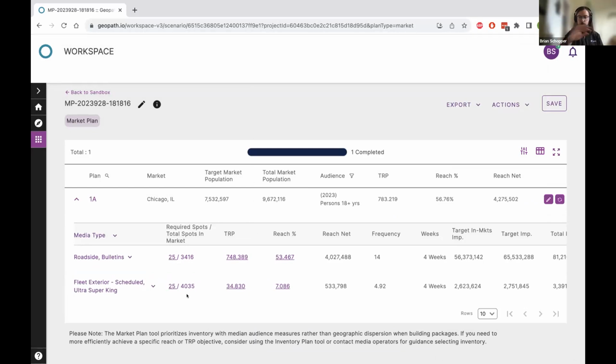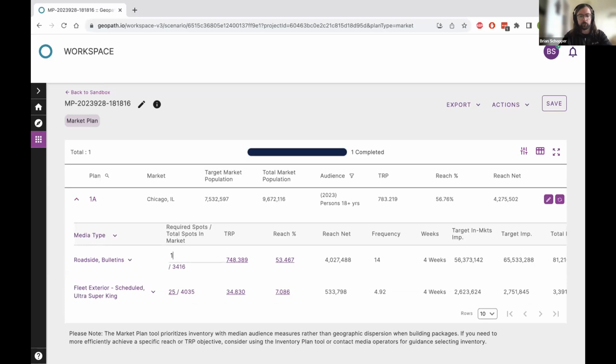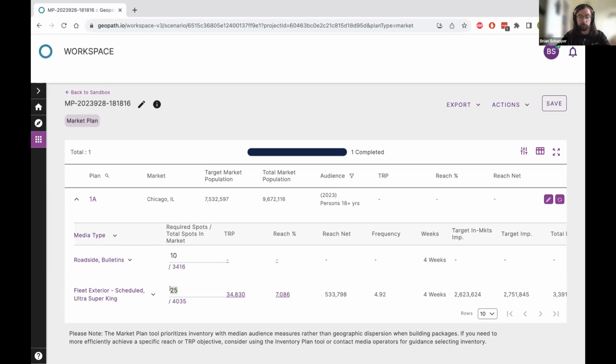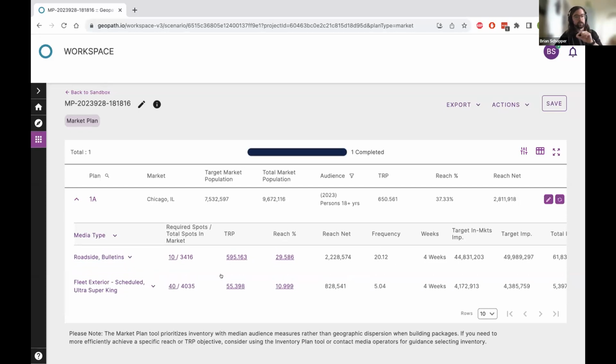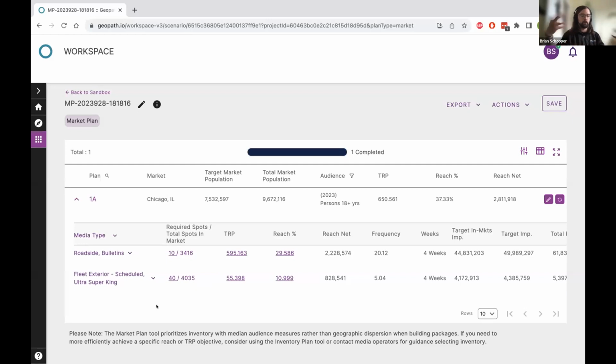But again, say you were inputting a specific group of 10 spots, like these 10 bulletins by their ID were included in this plan, and you want to fill the rest out with Ultra Super Kings or whatever the scheduled fleet is. So I can just do 10 here, and I want 40 just to get that back up to the package of 50. So I can then rerun this, as long as the input IDs align with what you edit here. So like if I did 9, it would only include those first 9 bulletin IDs that I added. Or if I had 15 bulletins, it would include the first 10 and then the additional 5. But you can see this is now giving me a split of the 10 bulletins that I put in here and then filling in the rest with 40 Ultra Super Kings, just in the way that Market Plan generally plans.